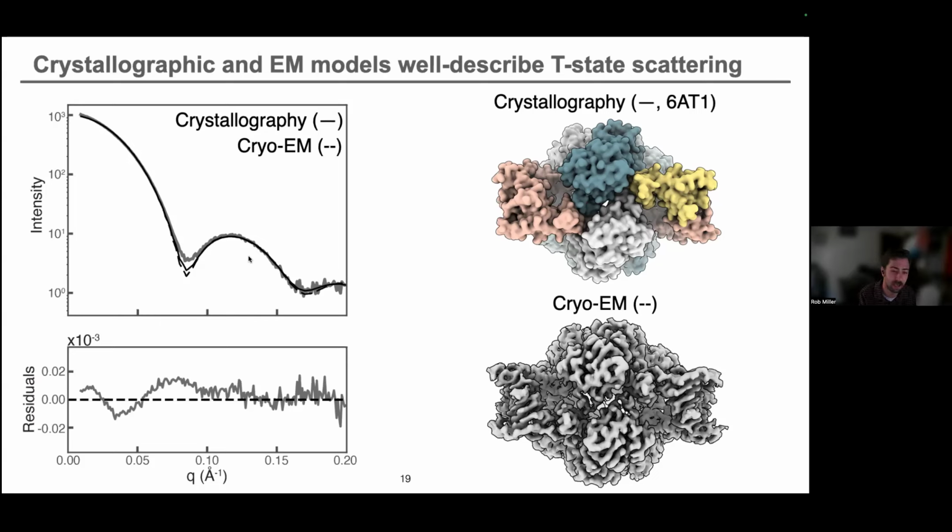But as I mentioned at the beginning, what we're really interested in is what role do these allosteric nucleotides have in modulating enzymatic activity? And before we could probe or investigate those effects, we first needed to determine conditions where we could fully saturate that enzymatically active R state. And this is another powerful aspect of SAXS, where we could simply perform a ligand titration and monitor the conformational change across that titration.